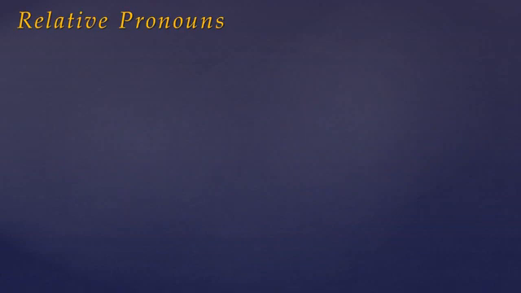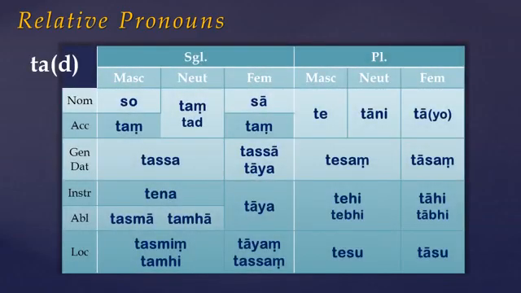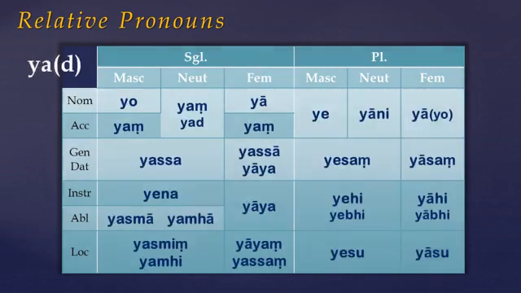Now we're armed with some terminology, let's start our look at relative pronouns in Pali. First, let's recall the forms of the demonstrative pronouns that are based on the stem ta. And I've included in this table some of the more common forms in the ablative and locative case. Warder hasn't introduced us to these yet. Now, in Pali, relative terms are formed on the stem ya, and these have the same pattern as the ta pronouns. But don't get too hung up on the declensions, as these can always be looked up.